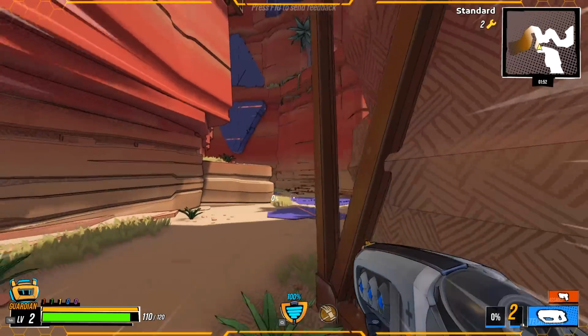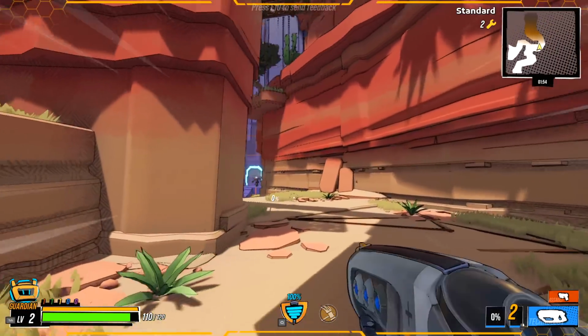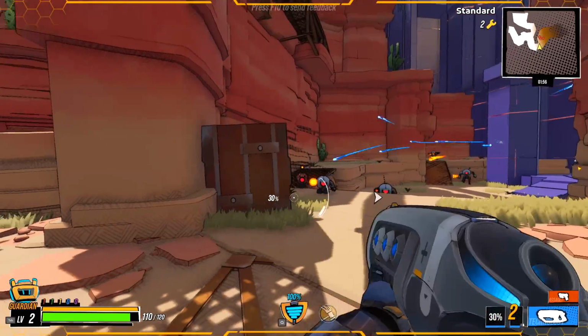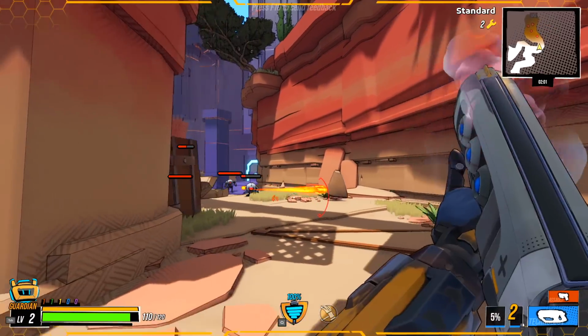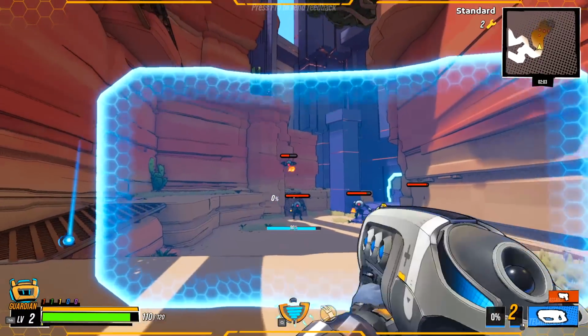Looks like there's a mystery door over here. I kind of want to look inside of it and see what's up with the mystery door. The last one turned out pretty good for us. We got a lot of upgrades all in one go from that mystery door. Let the gun cool down for a minute, and then I'm just going to fight from right here.